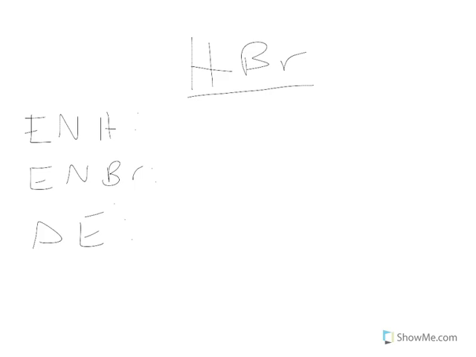Okay, so we're going to go through a couple examples of this. Here I have HBr, hydrogen bromide. To determine if this is going to be a polar or nonpolar bond, we have to find our difference in electronegativity. First we need to find the electronegativity of hydrogen. If you go to your Table S in your reference tables, hydrogen is atomic number 1, and its electronegativity is 2.2. If you go to bromine, which is atomic number 35, its electronegativity is 3.0. To find the difference, you're simply subtracting the two. So your difference in electronegativity is 0.8.